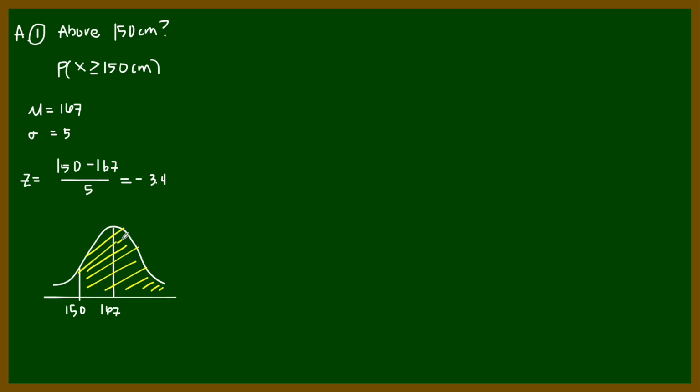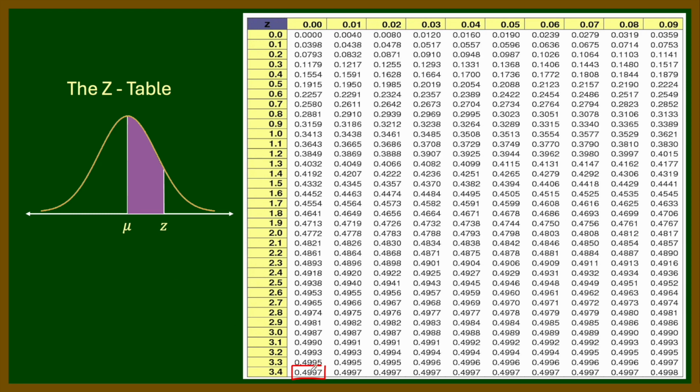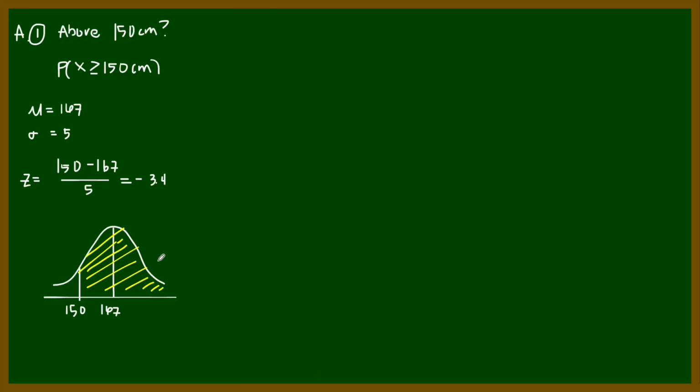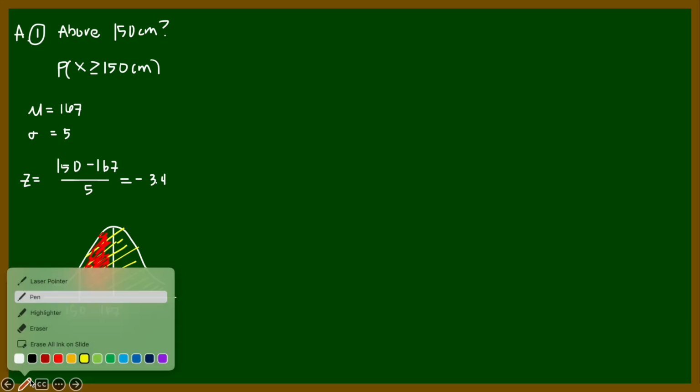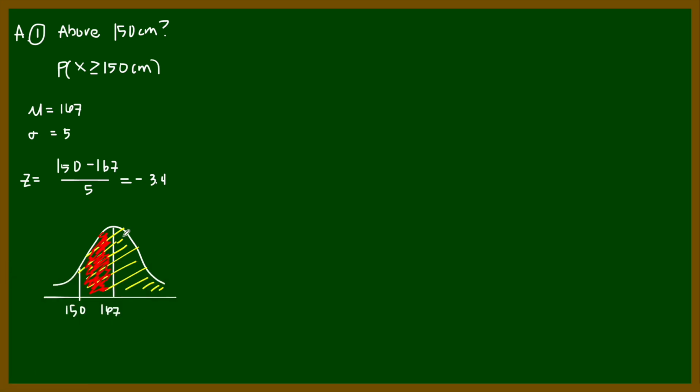Okay. Now, based on what we got earlier, that's 49.97%. So far, this is only the 49.97. We said that those values in the z table are from the mean to the given z. So, this is the mean, this is the given z. So, that is the 49.97. And we all know that the entire region to the right of our average is exactly 50%. This is your 50%.